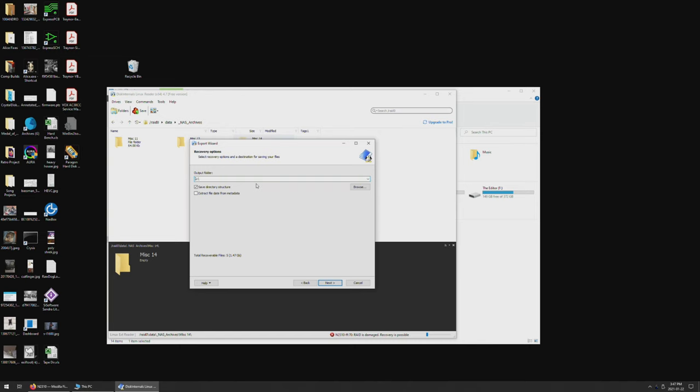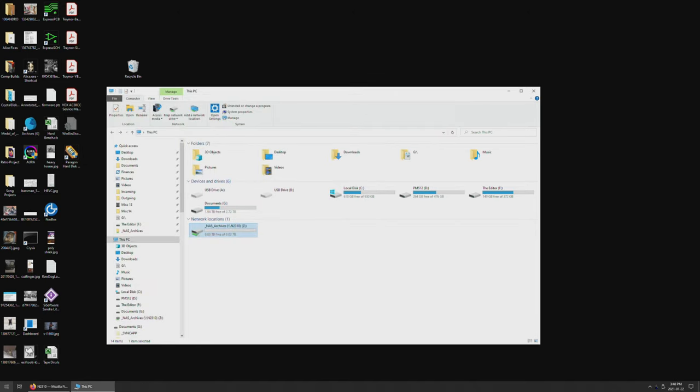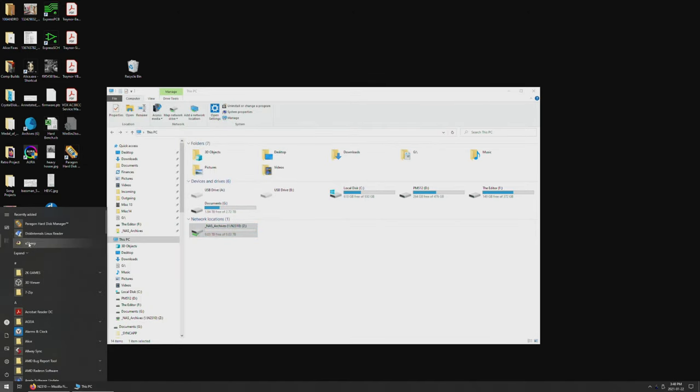Cause like, I don't want to buffer this. I don't want to have to copy it to a drive and then transfer it over. I want to go direct to the Z drive. Next. Could not obtain privileges to write. What the? Yeah, okay, wow. More fun times working around stupid Windows networking.